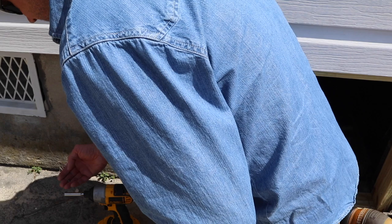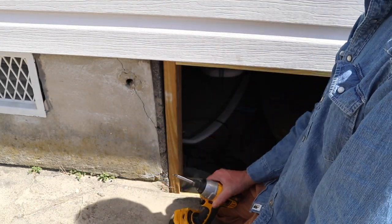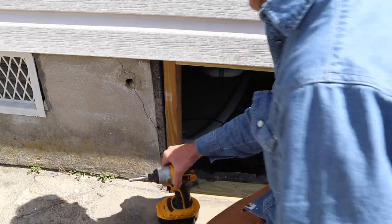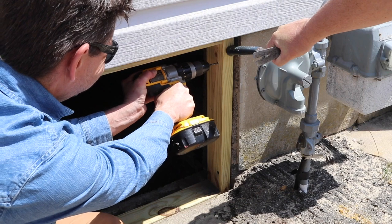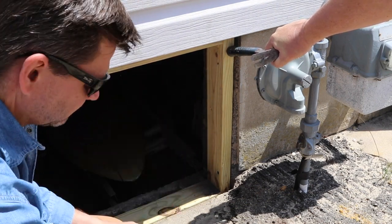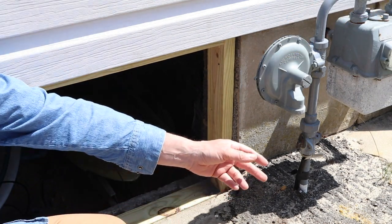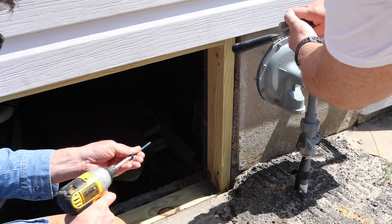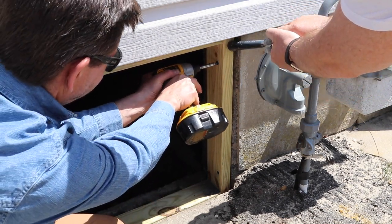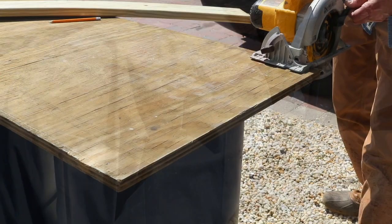Oh, look at that. I shattered my tip. That's what she said. Stop it. I need another Phillips head. Hopefully I have one. Blue screw. Thanks. Okay, we'll get some more on the other side.